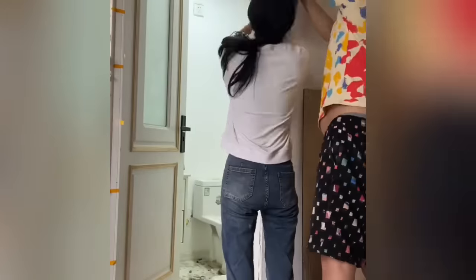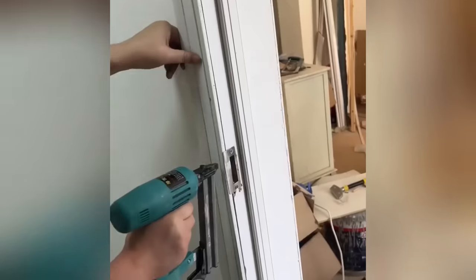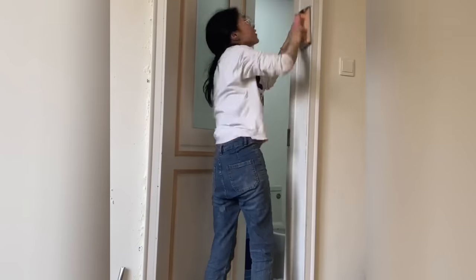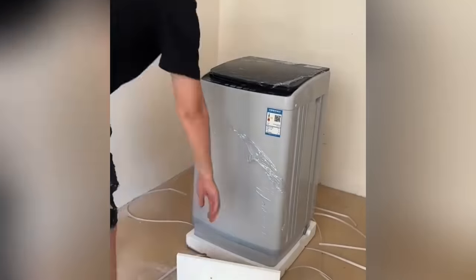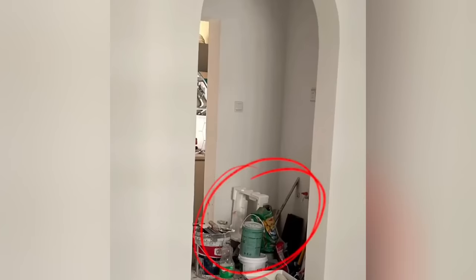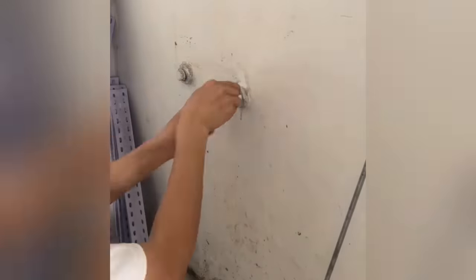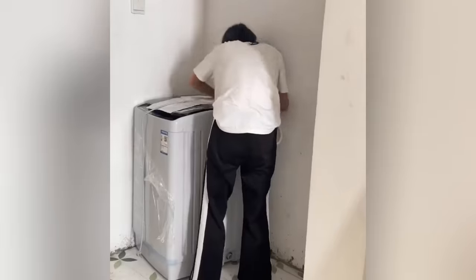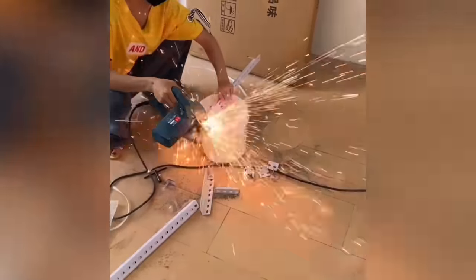door cover lines can be glued on with foam glue. This is what the final installation looks like. Done. I bought a pulsator washing machine 2 days ago. First, replace the faucet with an ultra thin one. Then pour water into and out of the washing machine.